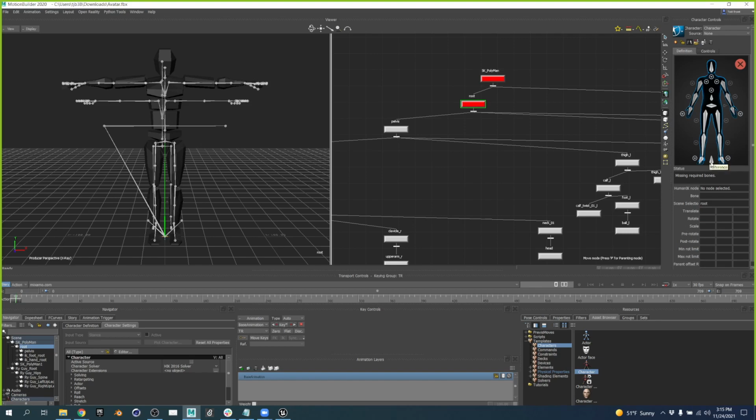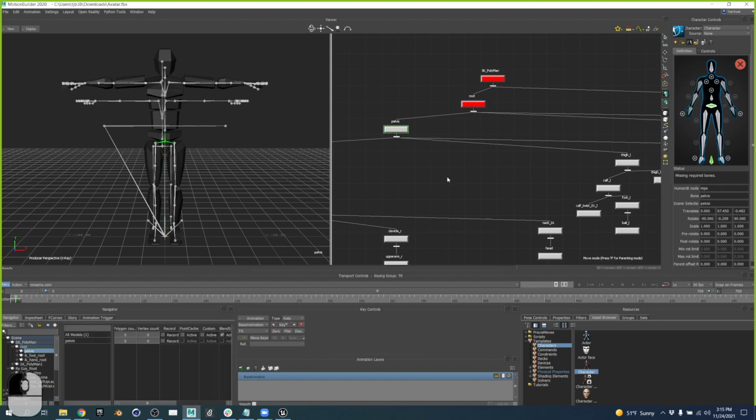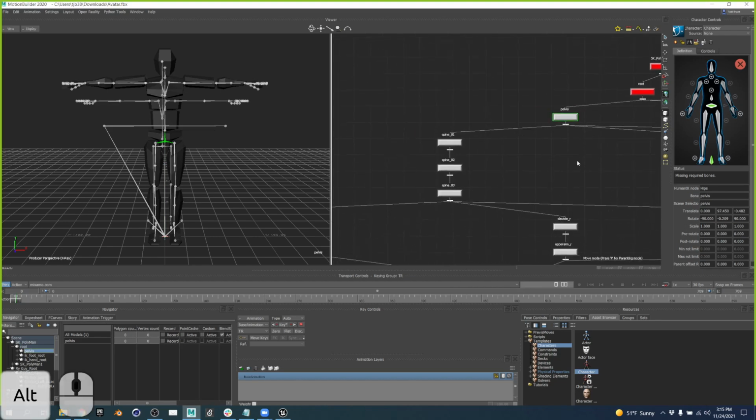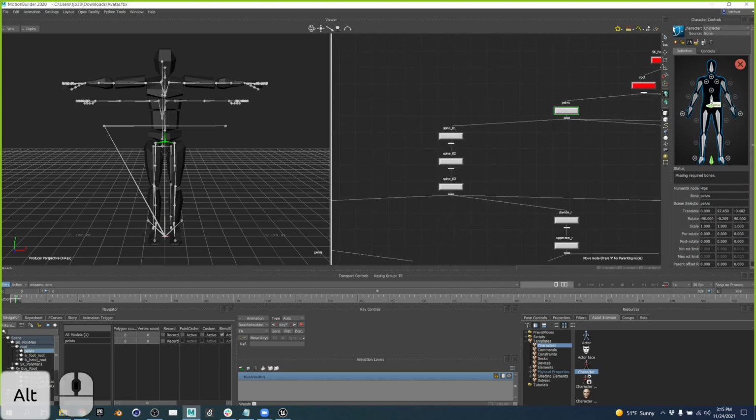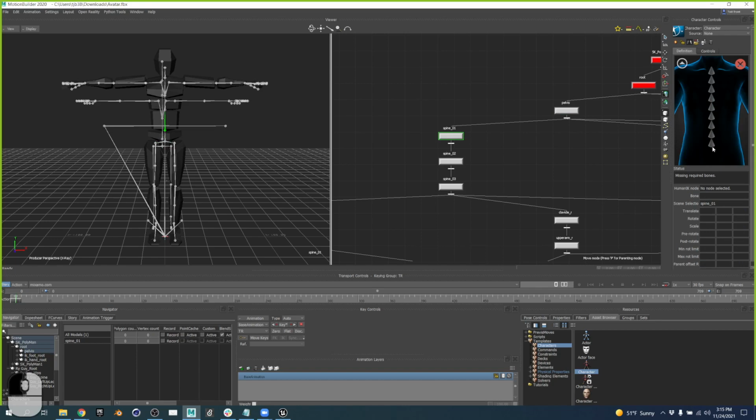So the reference is our root. If I double-click it, it's now activated, and then I can select root, and now it's green. We're going to literally do this for all, like, whatever, 25 bones. So hips equals pelvis. Let's go on and do the spine first. So here's the first spine. It's called spine over here, but it's called spine 01 over here. Do that, and then we have multiple spines, so let's just keep on working our way up.